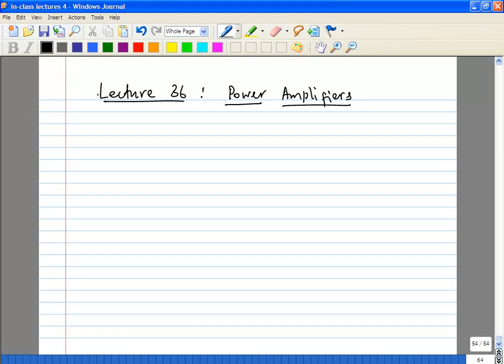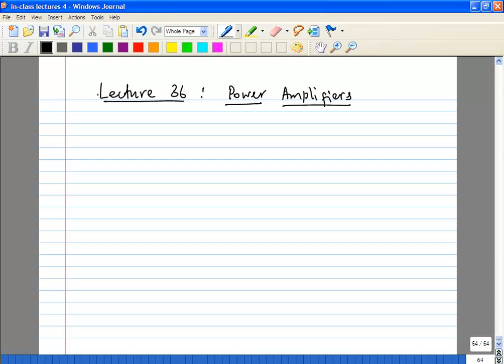Okay, so initially I was thinking we won't have time to do this, but because we have one more class on Friday, I just thought I'll give you a crash course on power amplifiers. Obviously, these are all probably single or two transistor circuits as a power amplifier, and usually people take a year or two to design them. So don't take it too lightly. Sometimes more. It's very sensitive to a number of parameters.